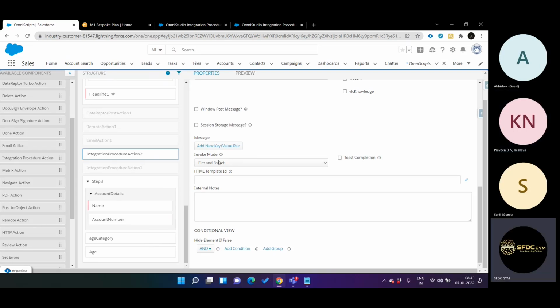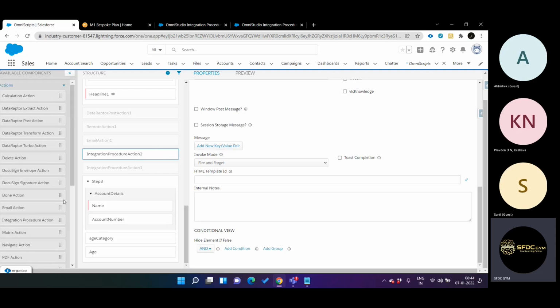Okay, in this, so many interview questions are also asked. How will we handle this, how will we handle that. So we have handled one functionality where we have clubbed all the backend elements into one. Now the next question they will ask, let's say they have 50,000 records in one object. Let's say the account object has 1 lakh records. And in that 1 lakh records, you are making a SQL call, and even if you are retrieving one record only, then how will you make sure that the system will not be compromised with any governor limit? Okay, so let's talk about that.